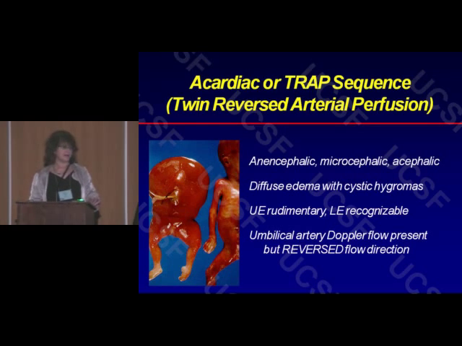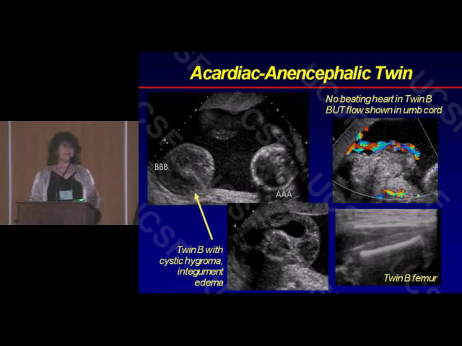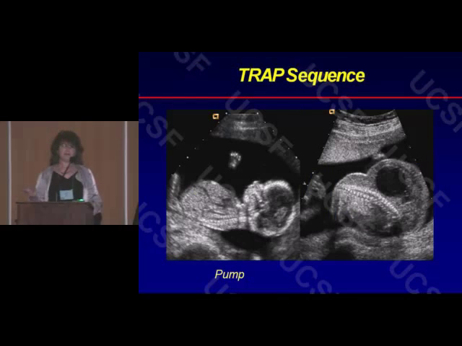The telltale observation is that the blood flow to the acardiac mass is reversed and being supplied by the good normal pump twin. So some grayscale suggestions. You can see this unusual looking fetus with diffuse edema and cystic hygroma, a recognizable lower extremity. It has no beating heart, but there's flow inside that tissue because of the pump twin. And therein lies the opportunity for error. We see people who've been told that they have twins, but one's dead. In follow-up, it's realized that that dead twin has grown. And it's because even though it doesn't have its own beating heart, it's being perfused by the pump co-twin.